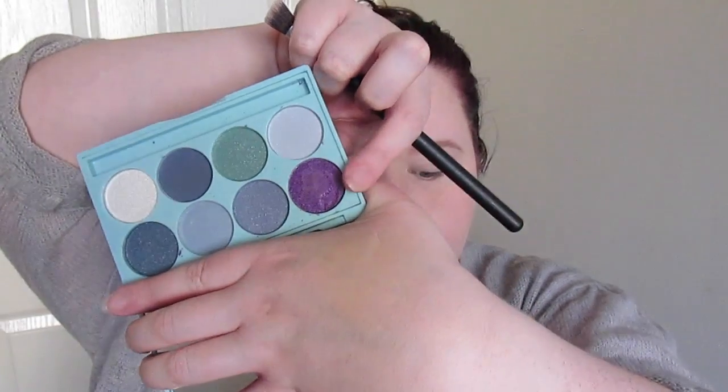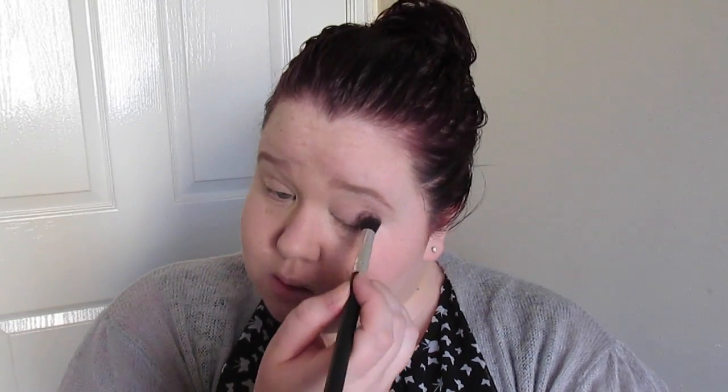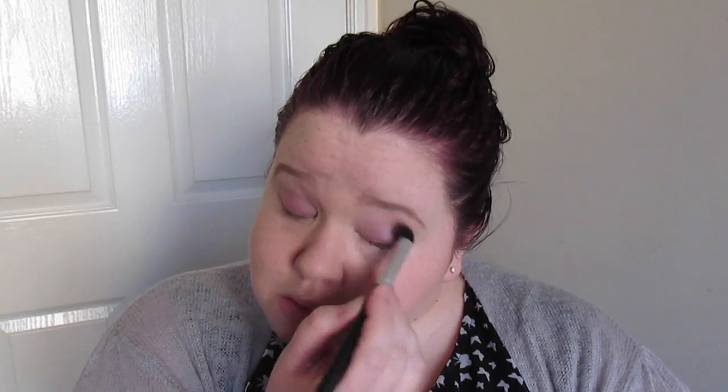Next then I am taking the purple on its own on the same brush, and I'm just putting that all over my movable lid, like so, just patting it on at first and then blending it up towards the crease just to make sure there's nothing harsh on there, no lines or anything like that. That eyeshadow wasn't very good, that's what I'm trying to tell you there. But there you go.